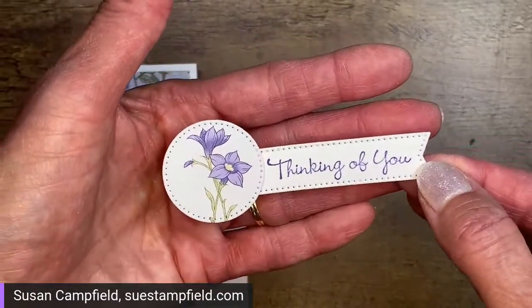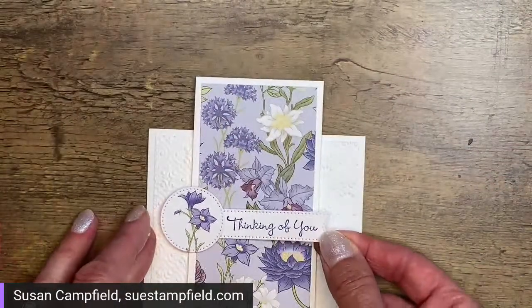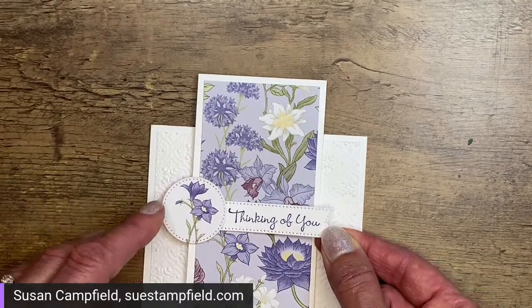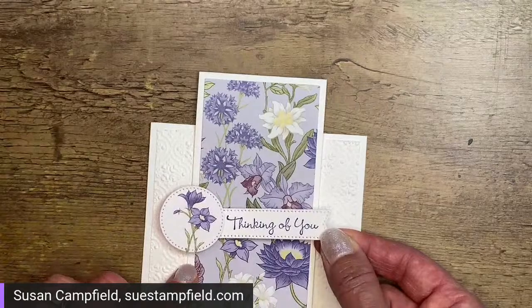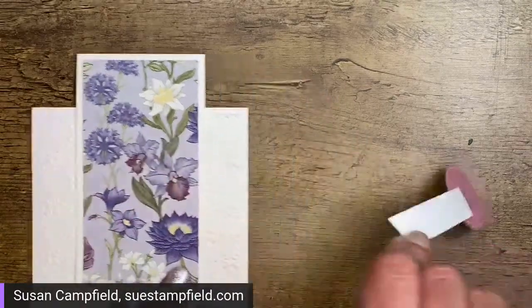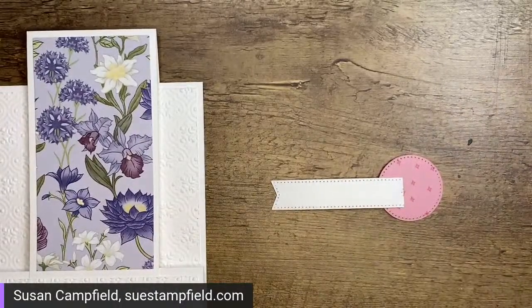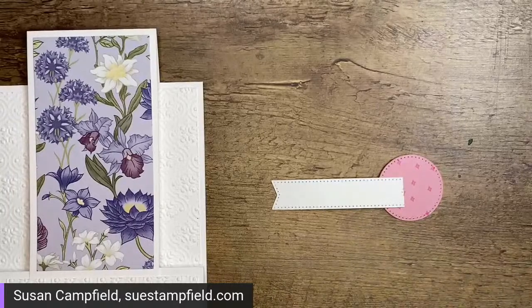So there we have our flower already. Now we're going to attach this with, as you might imagine, some dimensionals. I want to make sure that the dimensionals don't hang over either side, or I'm going to inadvertently glue my card closed. So I'm going to concentrate on putting the dimensionals towards the center of this piece. We could use one dimensional, we could use two, but you know what would be better? Three dimensionals would be so much better, right? I like dimensionals, can you tell?